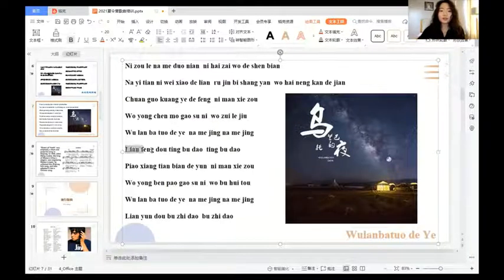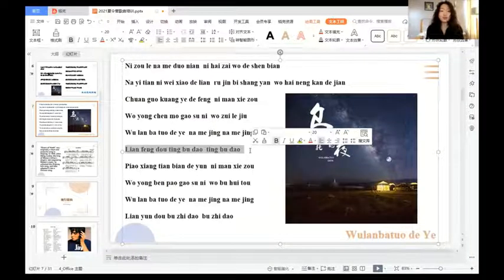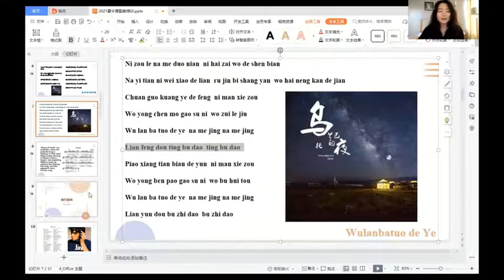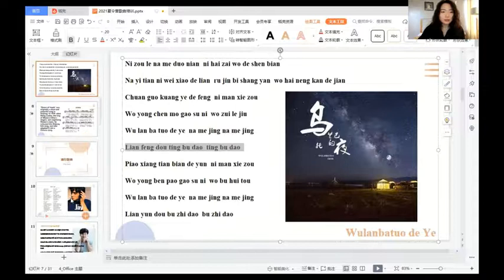And the last sentence, 连风都听不到，听不到. Even the wind couldn't hear. So you can show your emotion very down, very deep. You can sing like 连风都听不到，听不到. Like I really can't hear you. Okay, this is this one.